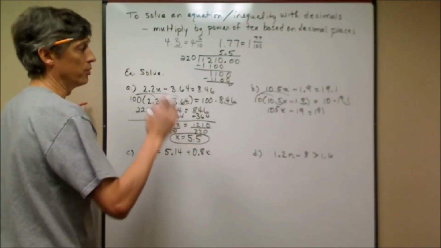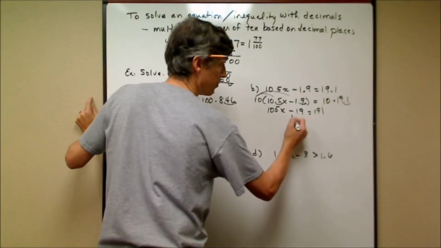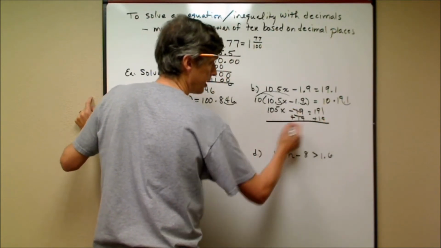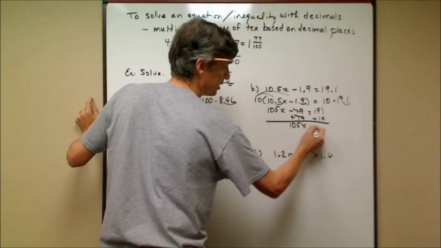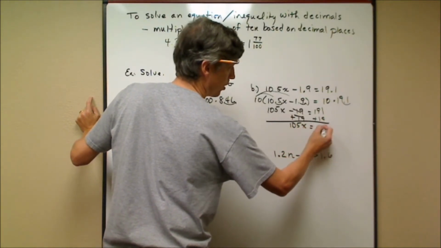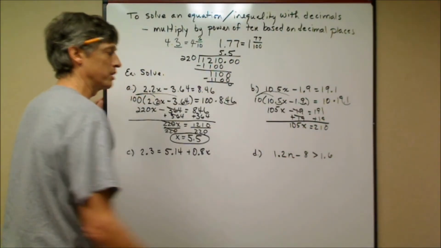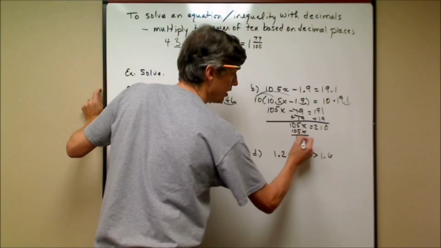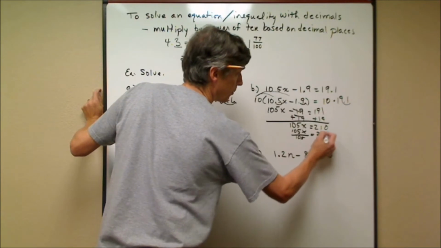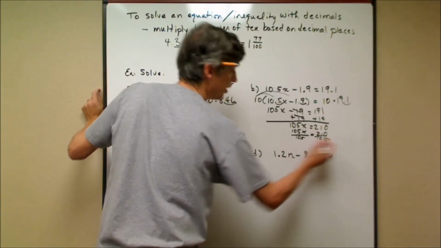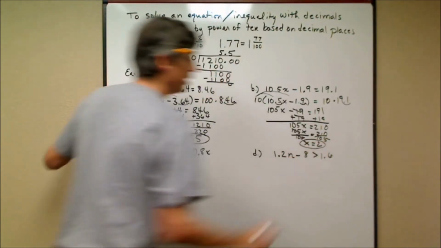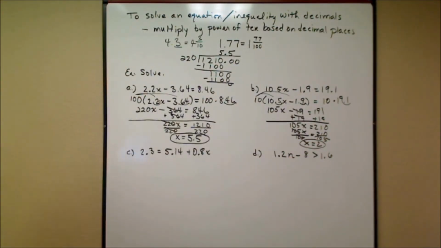I am going to add 19 to both sides to get rid of the minus 19. And I get 105x is equal to 210. Well, this one's especially nice. I'm going to divide both sides by 105. I'll sneak in that extra step. I should have been doing this the whole time. These cancel out and I get x equals 2. That one comes out without a real messy arithmetic step.